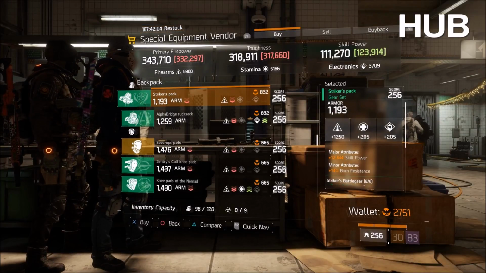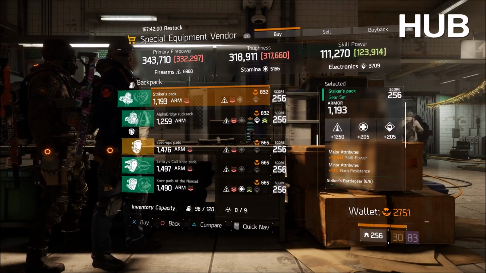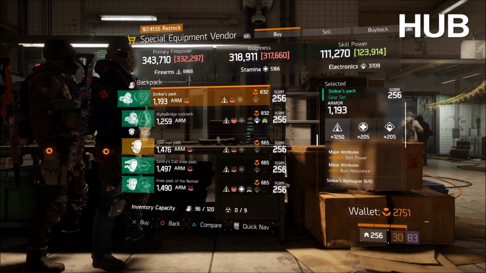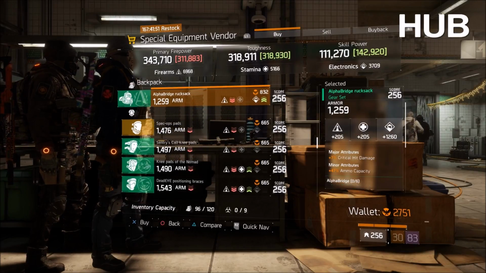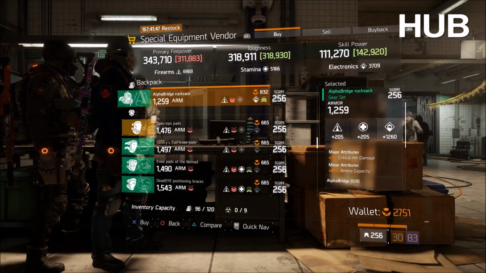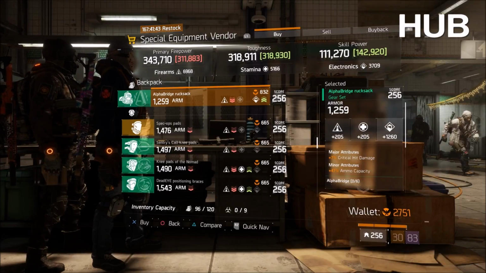You know, I believe the Striker pack right here, 1250 firearms, skill power, and burn resist. If you're going to keep the skill power, I would re-roll the burn resist for ammo capacity. That, or change the skill power for something else like health. AlphaBridge backpack, 1260 electronics, 7% critical hit damage, and ammo capacity in the minor.